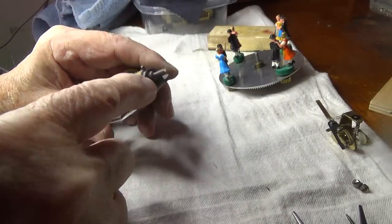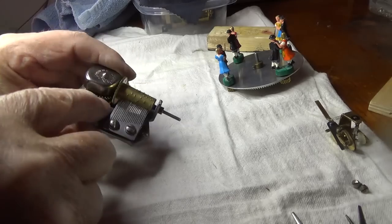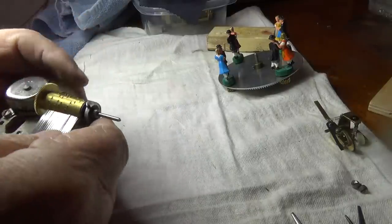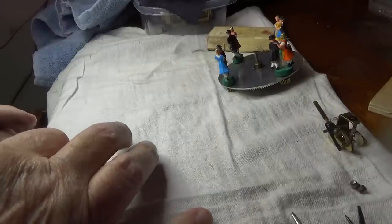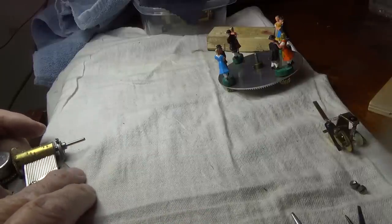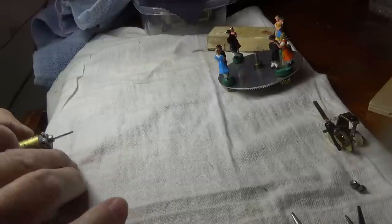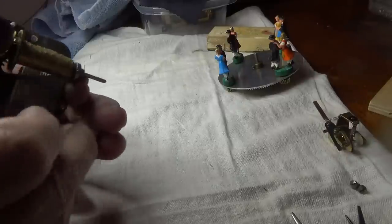Okay, putting the bushing back in and then tightening the screw down. You have to have it tight enough that it doesn't pull off of the gear, but not so tight that it jams. Hear it playing. But if I put it on the desk, what the desk is used as is the vibrating board. Okay, that's close. We may have to make some adjustments again, but that looks pretty good.